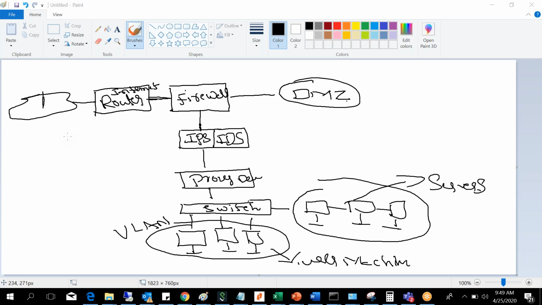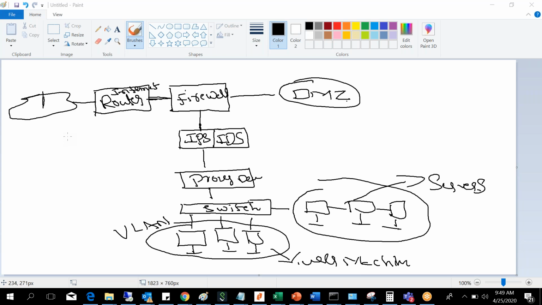Some of the websites, the proxy server admins will not allow. In those cases, by default, the proxy will stop the connection and will not let it go to the internet. So you will get an error saying the proxy server is stopping you from reaching the internet. So that's how the proxy works.